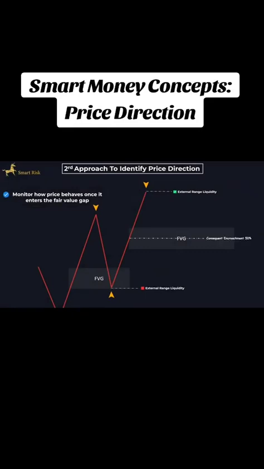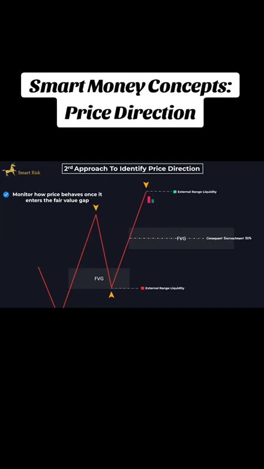So, in this scenario, if price enters the fair value gap and shows rejection from the midpoint, also known as the consequent encroachment, that signals a high probability that price will bounce back up after tapping the 50% level of the gap. Once the fair value gap is filled and the internal liquidity within the current trading range has been addressed, there's a strong chance the market is now ready to expand outward, with price likely aiming for the external liquidity resting above the most recent high.